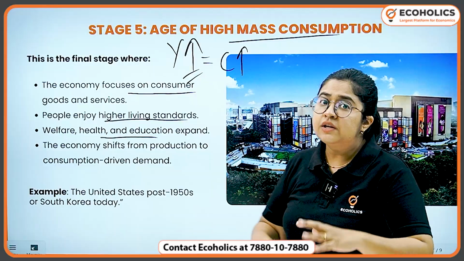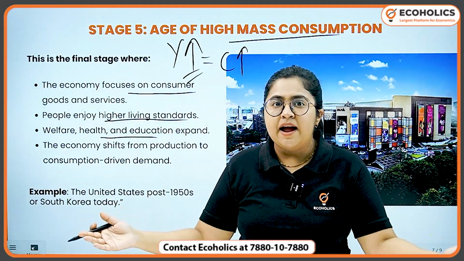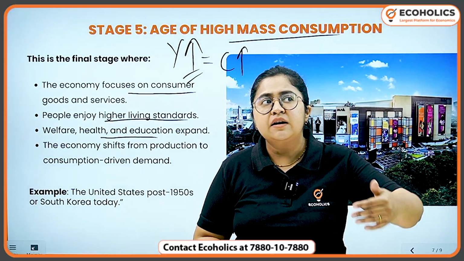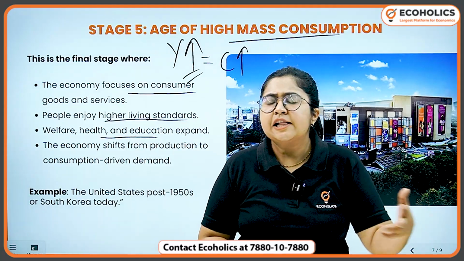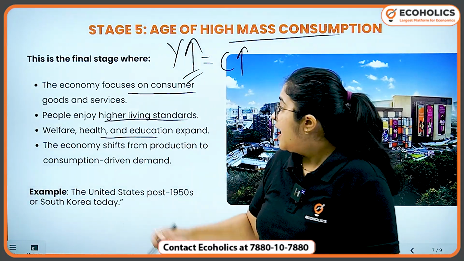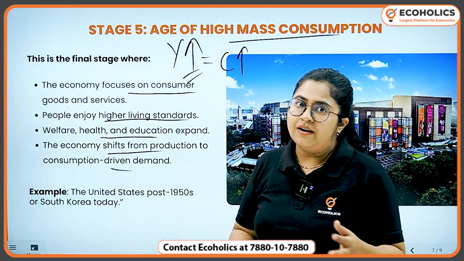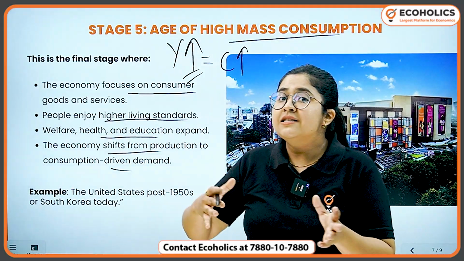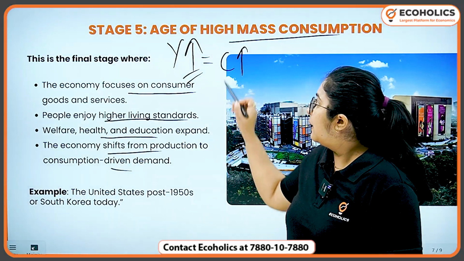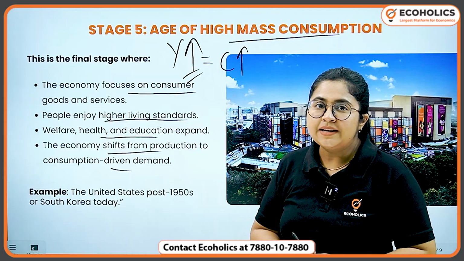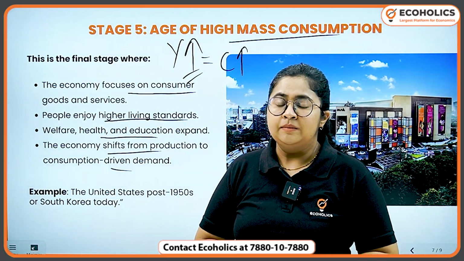Welfare, health, education expand. Now they just don't exist, but they expand. So you will see a different phase of welfare, a different phase of health and education facilities. And the economy shifts from production to consumption driven demand. So it would be a consumption driven demand. So that becomes the peak of the development that Rostow calls the fifth stage of growth.